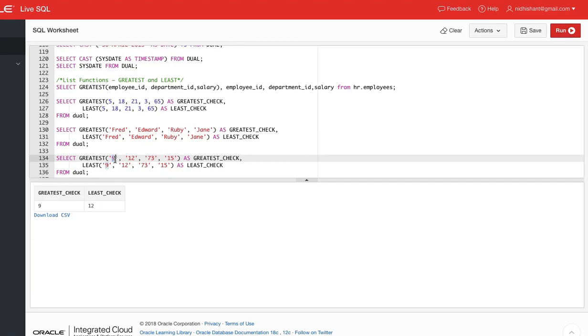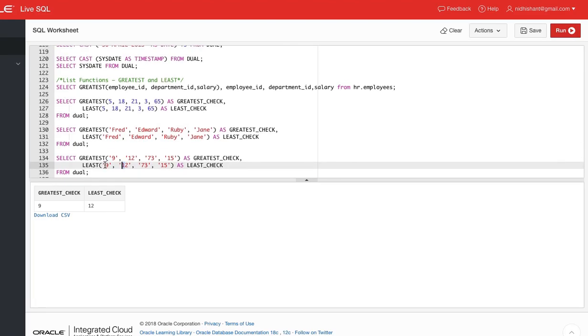It is a string data type, and the lexicographical order of 9 in the character set is the greatest. So first come 9, then 73, 50, and 12. And when you are getting the least, 9 is not the least here, because 1 is the least at the start, and it comes prior to 9.